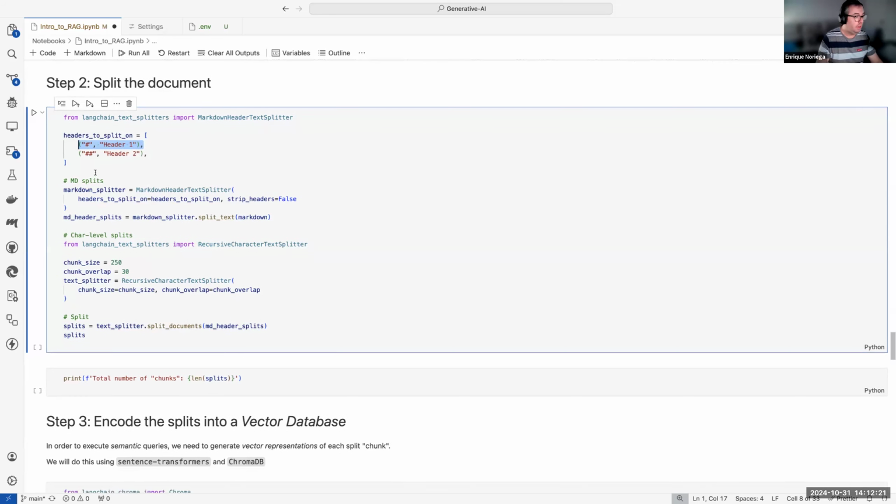It could be that once we have those sections split into individual elements, their length still exceeds the 512 token limit. So we're going to use another special text splitter class from LangChain that creates a sliding window. We go through a paragraph and take the first 512, or actually 250. Then we slide it 30 tokens, take another snapshot, and so forth, such that we have an overlap.